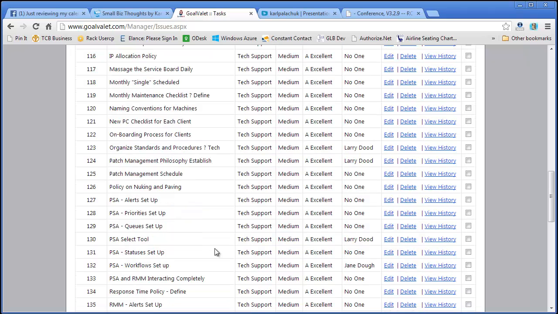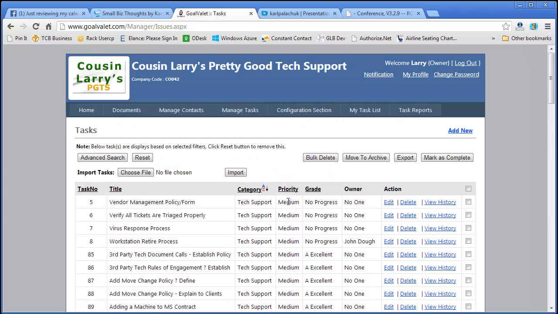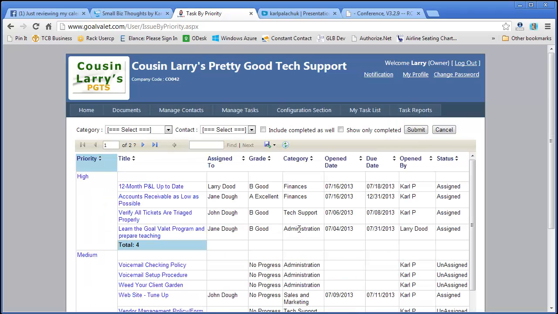So one by one, you need to set these up. Again, I think the most important thing to do is to start out by assigning priorities. Once you do that, then you can go through and assign them to individuals and grade yourself and so forth. But if all you do is go through and assign a specific priority to each of these items, I think that will give you a lot to go on, because now you can sort your list by priority. And remember, most of these have a default of excellent, so it's not going to do us much good. But for the ones where we say, okay, we've got this high priority, I can then look at just my high priority tasks.